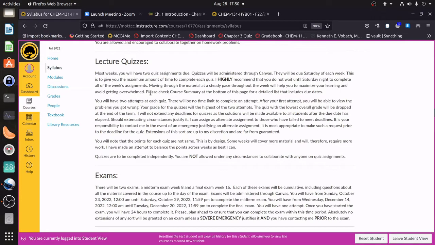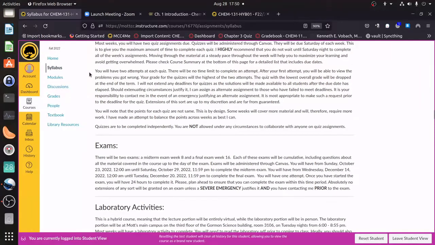And I always reply, you have an entire week to do the assignment or more. There's absolutely no reason why you had to do it on Saturday. Okay, and there's no reason why you would have to do both quizzes on Saturday. I'm just trying to give you the maximum amount of time to do the assignment. And I'm assuming that you can pace yourself through the class.